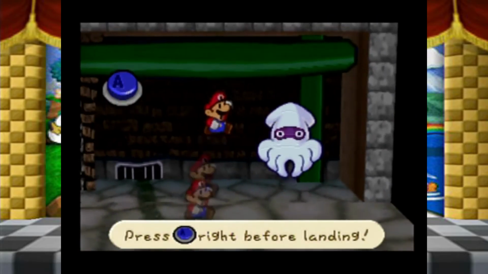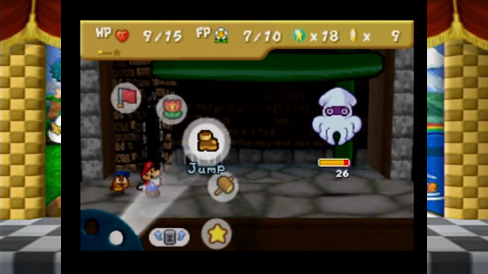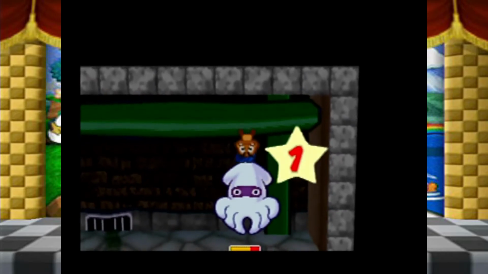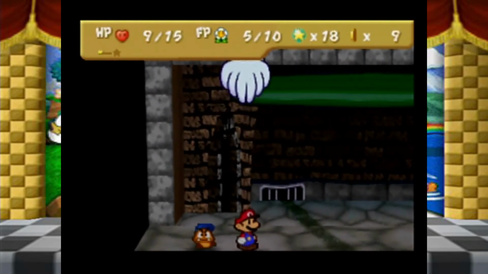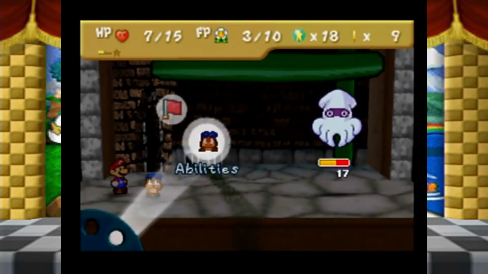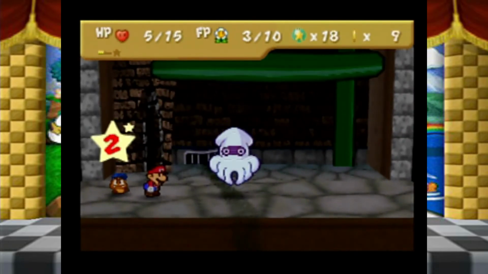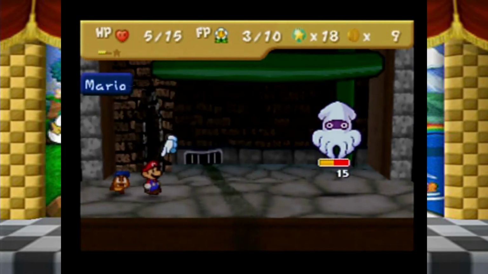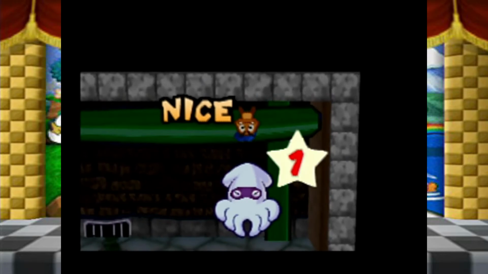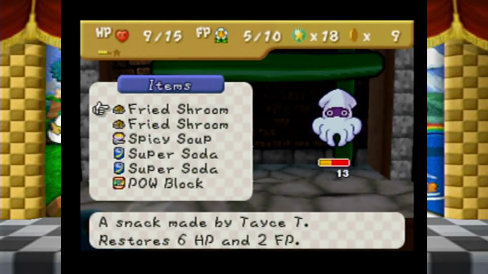Alright, and we'll power jump. I missed. Alright, power jump. Head bonk. There we go. We already have him down to 10 HP. Blocked that, which is nice. Power jump. I didn't get it perfectly, but there we go. Item, fried shroom. Easy peasy. Power jump.